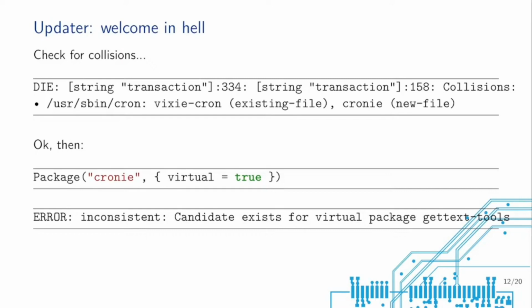Unfortunately, the updater has another thing in mind, because it actually tries to check in that specific version if there is actually no binary package for that specific virtual package. In the end, we try to mask that Crony exists, to prevent that collision, but it doesn't like that either. So right now we are basically at a stalemate, and what to do next?